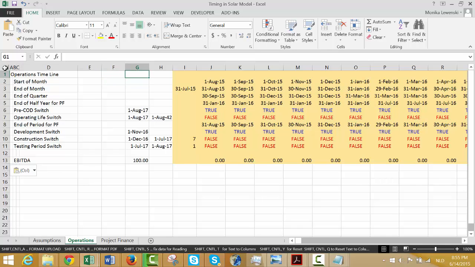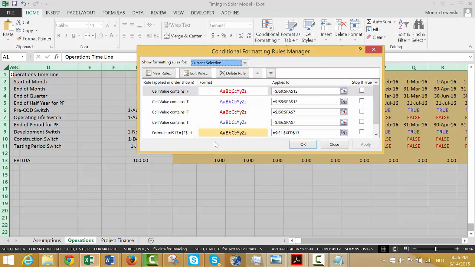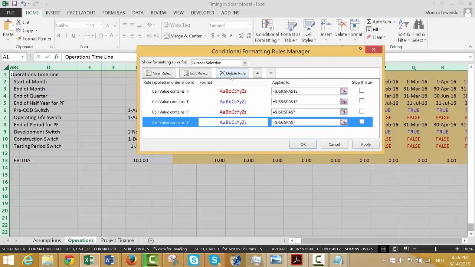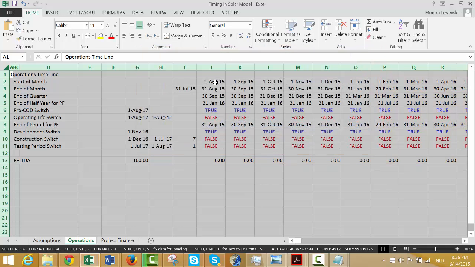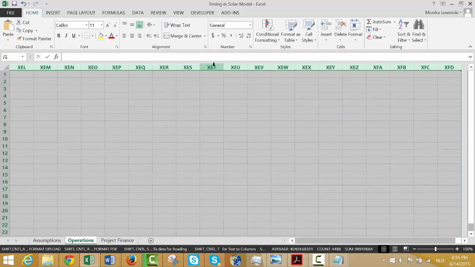So let's just go to the conditional formatting and get rid of this one. Oh, what happened? Oh, it's got all this stuff in it. But this is the one you really want to get rid of. And then we remember how we did this. Yeah, we can do it like this. We could have also done it with a switch. Okay, you remember what we did then.